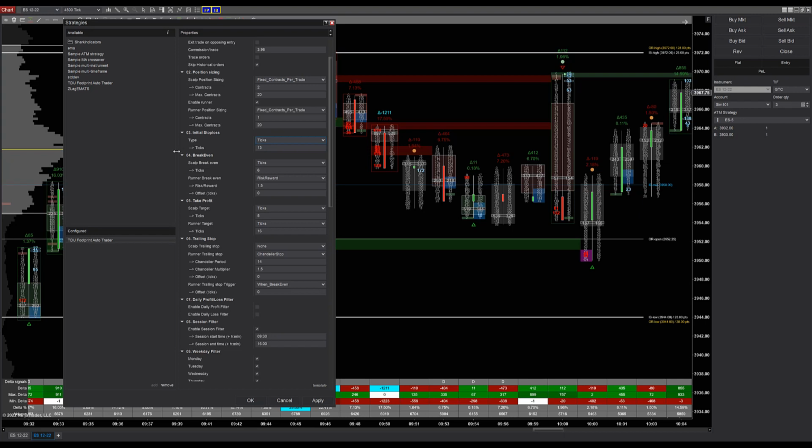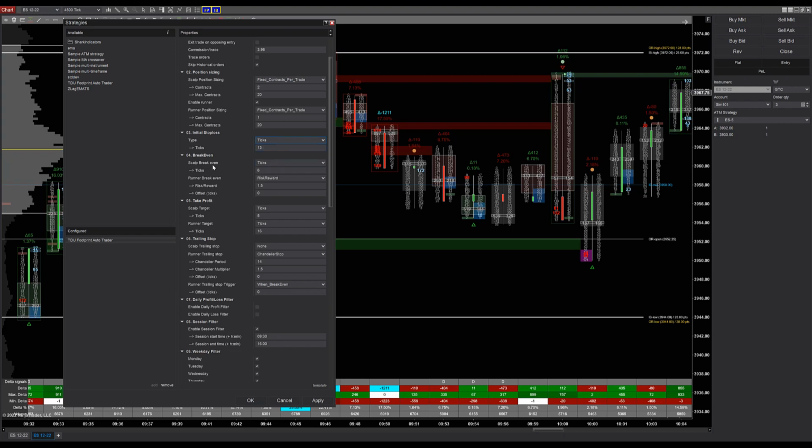Right, now we get to make some separation between the scalps and the runners and take profits here. And for those of you that are experienced working with the ATM, much of this will be self-evident, but let's just go through it so that there's a record here. This would be a place to refer to if you get lost. So for the initial stop loss, that's on all three of them.